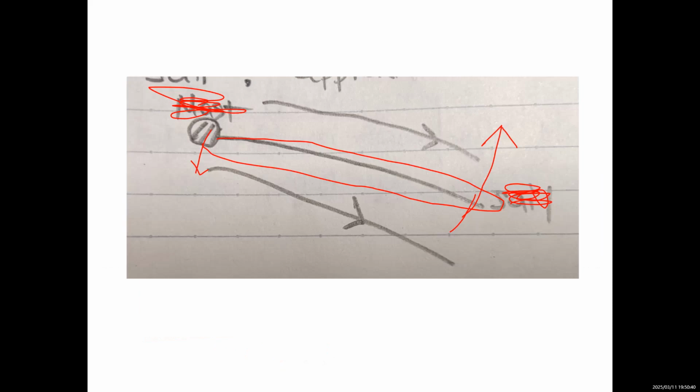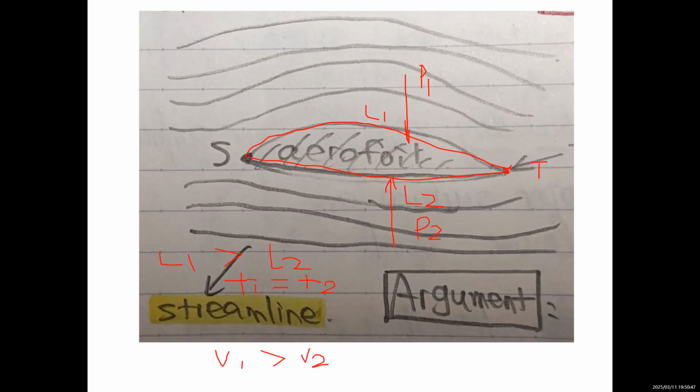So what we finally get is the particles moving along the upper surface are clearly ahead of those traveling along the lower surface. So it means they do not travel an equal amount of time. Hence, when lift is generated, fluid particles traveling along the upper surface reach the trailing edge before those along the lower surface. So it's the second thing wrong about the popular explanation. Equal time, wrong.